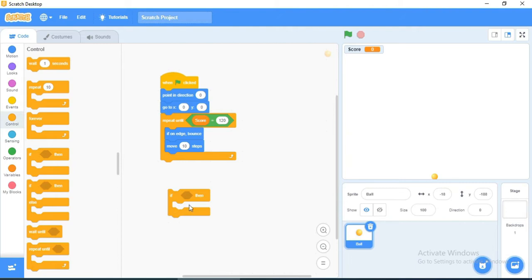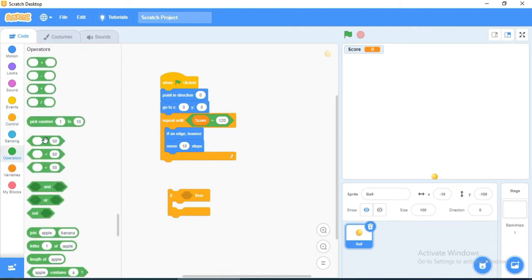In this condition, whenever the ball touches this axis, the game over screen will be displayed. So go to operators, take a less than operator, and whenever the y position goes to some extent, like here we have -188, we need to put here the y position from motion.